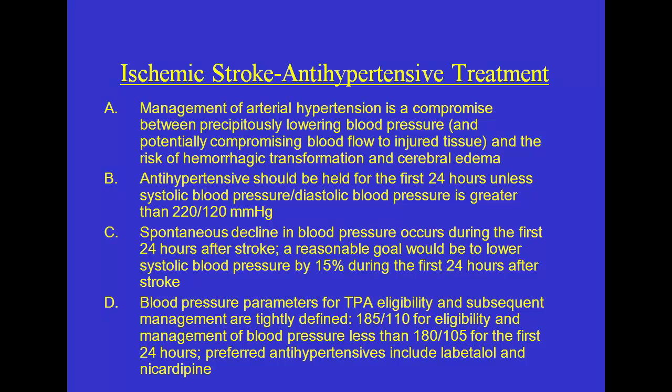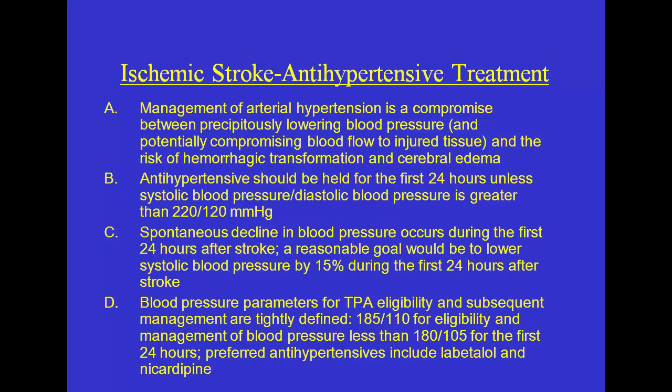So, antihypertensives should be held for the first 24 hours unless the systolic or diastolic blood pressure is greater than 220 over 120. I think most neurology attendings get a little bit frightened by those values, and we tend to control if it's anything greater than 200 over 105, 110, somewhere in there. But there are actually studies where they've elevated people's blood pressure in the context of an ischemic stroke. And it doesn't look like they had any greater risk of hemorrhagic transformation, and the outcomes may be better. So that's maybe where we're going with this, that you're actually going to end up increasing people's blood pressure.